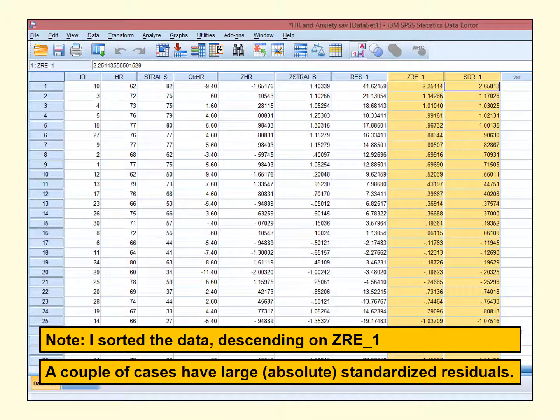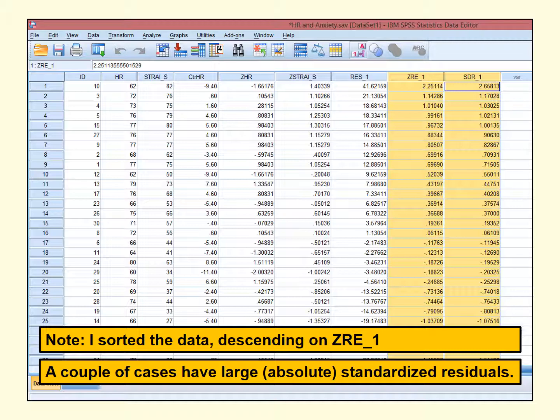So you'll get your regular regression output, but for the moment don't look at that too closely. Just go back and look at your data set, and you can see here we've got values for the residual, that's res_1, that run up and down here. We've got values for the standardized residual, that's zre_1, and then we have values for the studentized deleted residuals. Again, that was a mistake. It really should just be the studentized residuals.